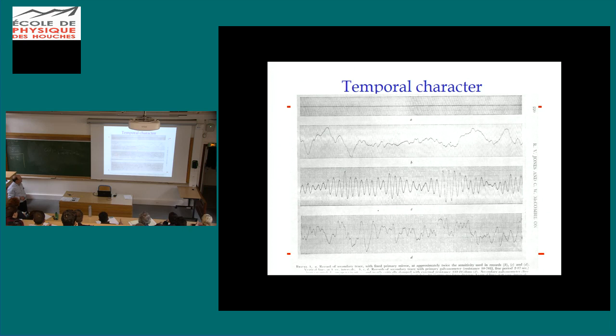Now, here are 3 different records corresponding to 3 different amounts of mechanical dissipation applied to that torsion pendulum motion. Actually, they were adjusted by adjusting some electrical stuff, but at the end of it, it became different amounts of mechanical friction resisting the torsional motion. Now, are these 3 time records indistinguishable or distinguishable? I see a yes. That's not a good answer. Are they indistinguishable or distinguishable? Distinguishable. What is the distinction?